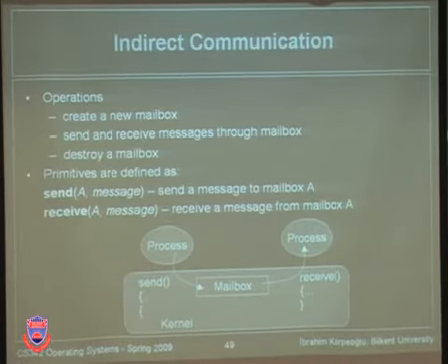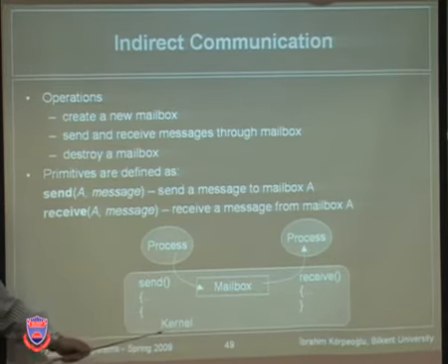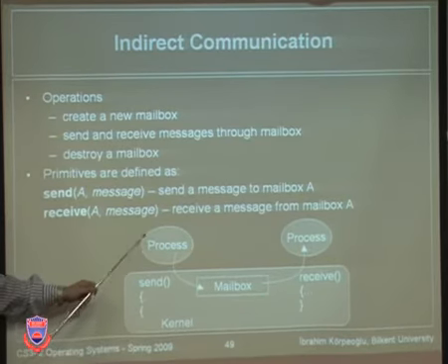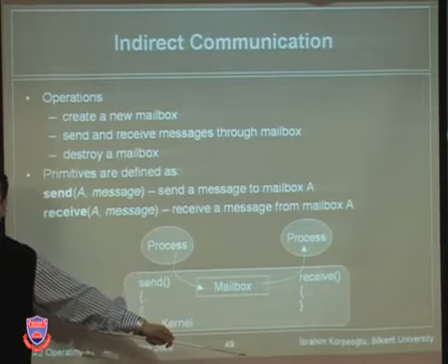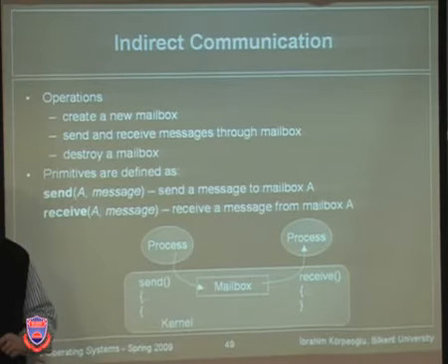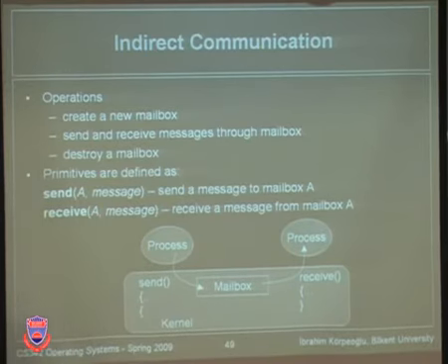If another process will receive messages, then maybe we should create another mailbox that will be used for communication between this process and that other process. If we have 3 processes with which we would like to communicate, then maybe we should create 3 mailboxes. In this way we will be sure that if I send a message to A, A will receive the message, not B, because I am putting the message in the mailbox that is created for communicating with process A.